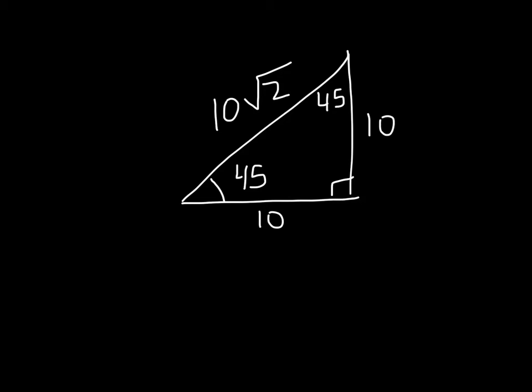But if it wasn't a special triangle, you could have easily used the tangent of 45, the cosine of 45, or the sine of 45 to find those missing sides. And that's something we learned about. And if you recall, that's when we went outside and found the height of the building.